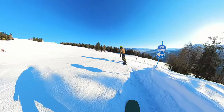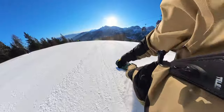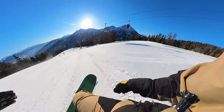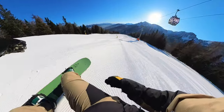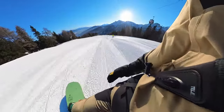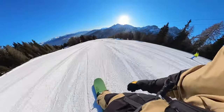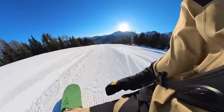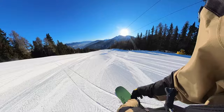Przemek is riding on Salomon Ultimate Ride. The slopes of Kronplatz turned out to be a perfect place for a board like Big Kahuna. They are very wide and turns are quite long, so we can tire your legs out quickly on a board like this. Right away you can feel that Kahuna is a ripper, it's a very stiff board.